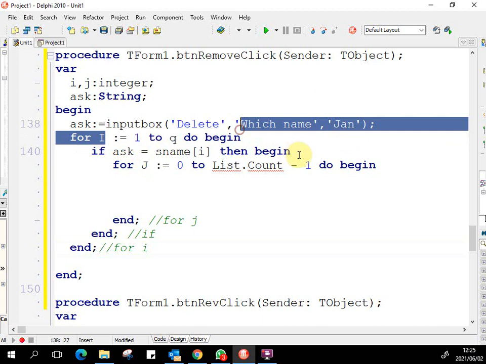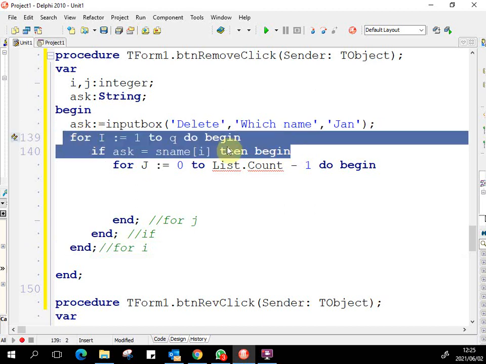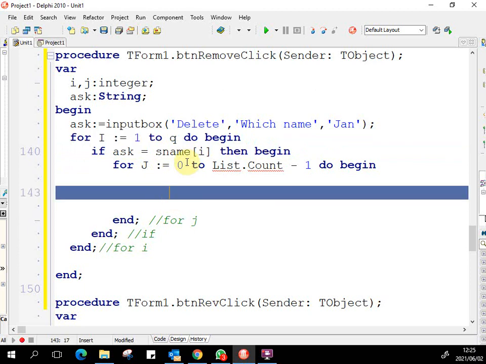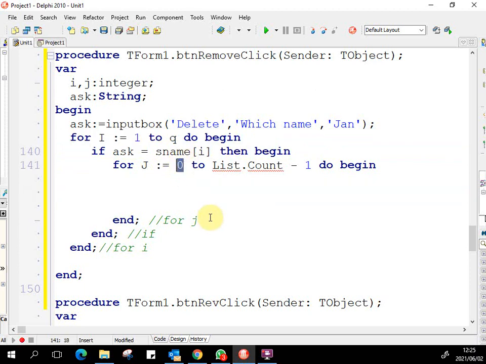Alright, so step 1, we go look, we ask for the name, we go look for that name. Once we found the name in position I, where must j start? At I, and must go to Q. What do we want to do? Once we found the one that we want to delete, what do we want to do? All the ones underneath it must move up 1.